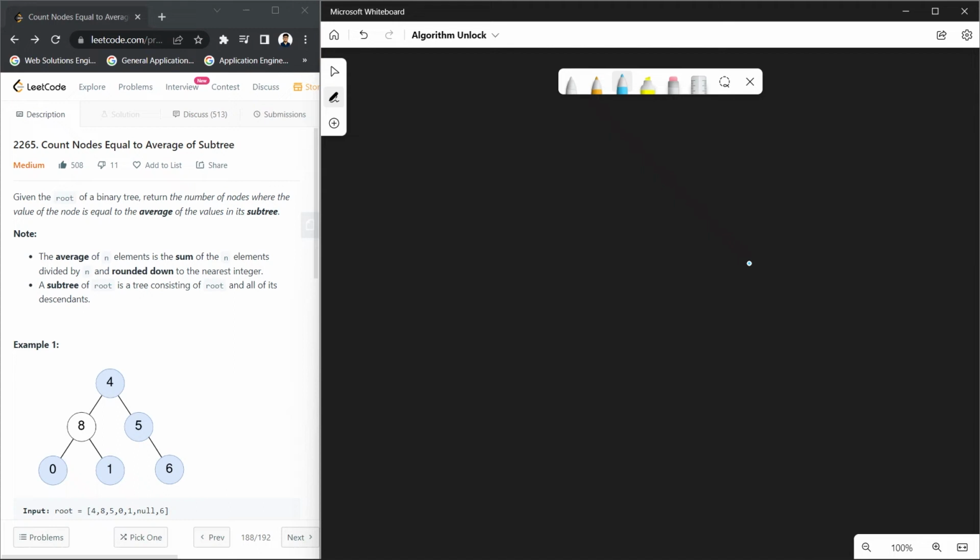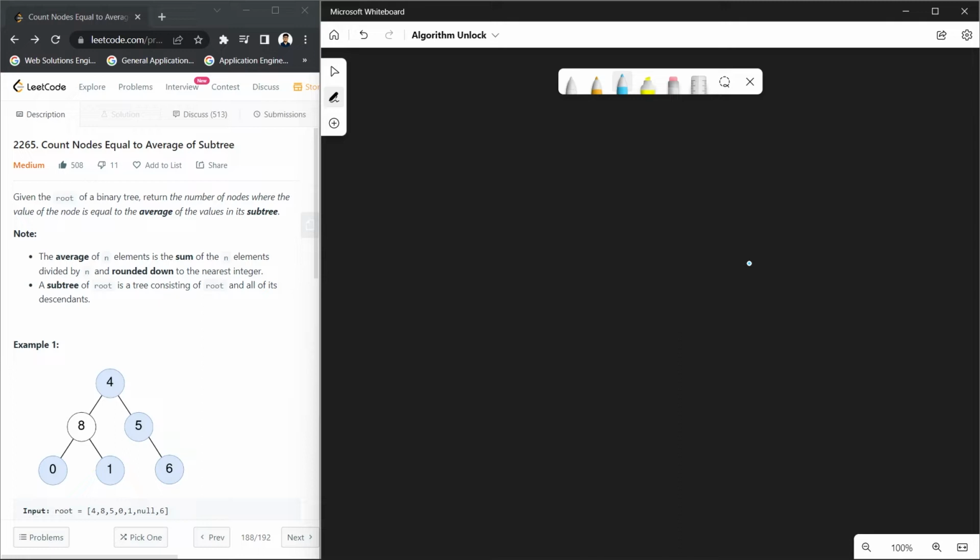Hey guys, so today we want to discuss the question called count nodes equal to average of subtree. This is a LeetCode medium question, and I wouldn't say this is an important question like that. The reason why I have chosen this question is the approach we are going to use is used in many tree questions. It's some kind of an optimized approach for many tree questions. So that's the reason why I thought of taking up this question.